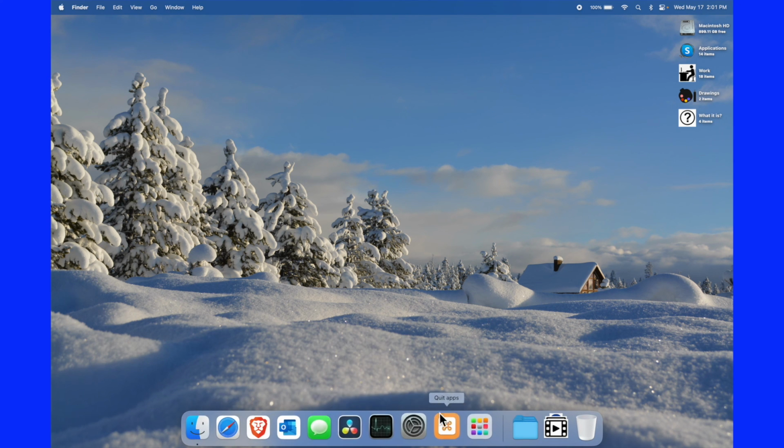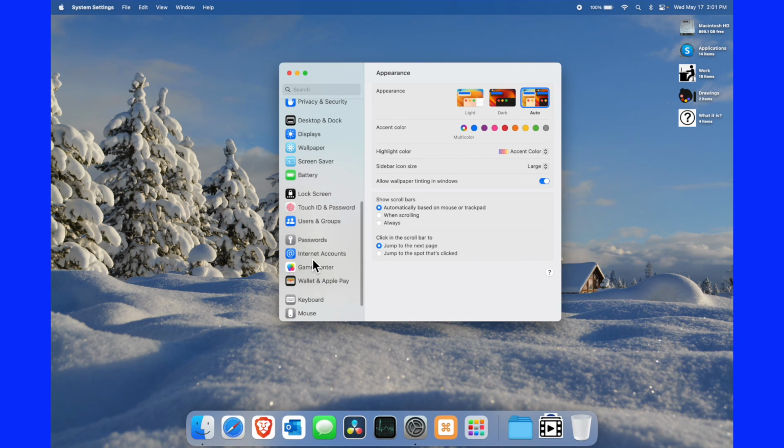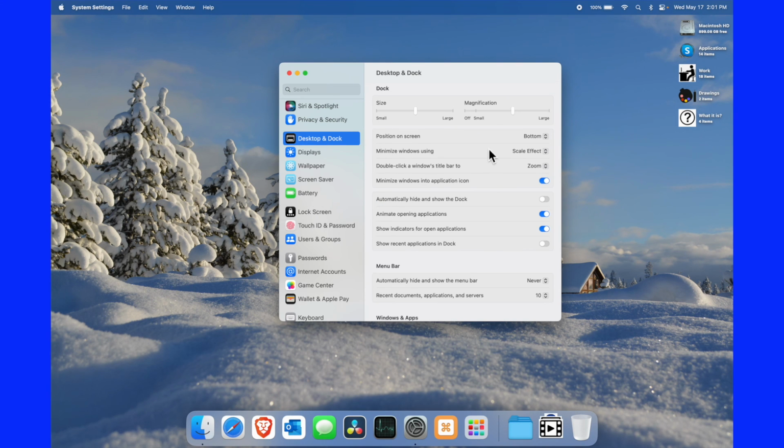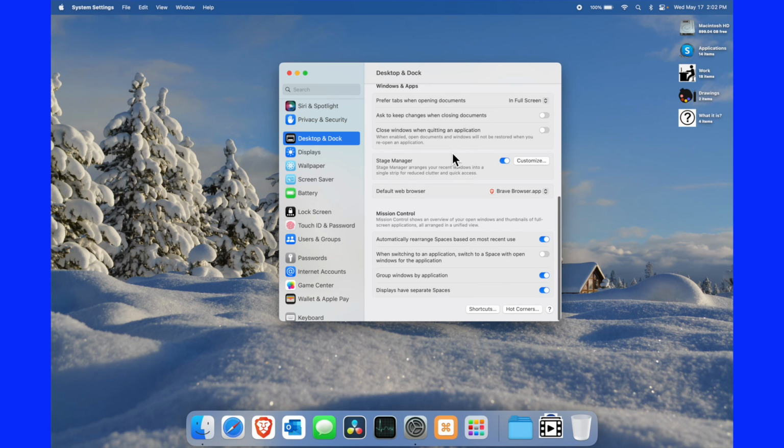Also, how do I get this magnification effect? Click on System Settings, Desktop and Dock, and then you will click right here. By default, it will be something like this. So it does like that. You can put it to a level, and voila, you can put it to how much you want. Like that. You can make the icons very small or big. Yeah. So there's also plenty more settings.